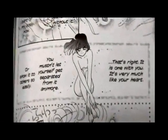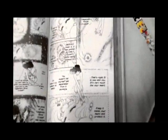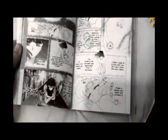Hotaru wasn't supposed to be born to begin with, long story. And at this point, she's a cyborg. So I guess if you're a cyborg, it's okay. You can debate that in the comment section if you want to. I'm a little creeped out, to be quite honest.